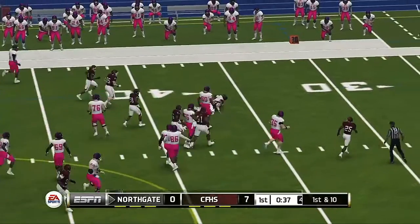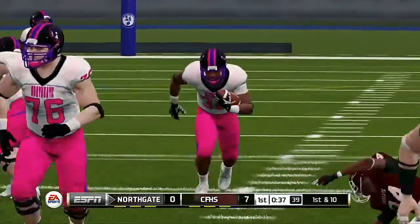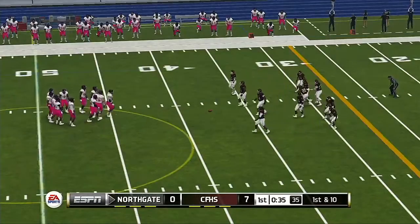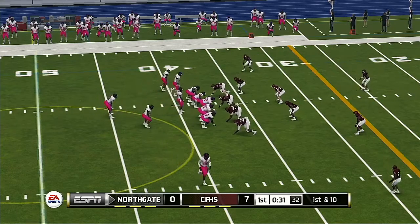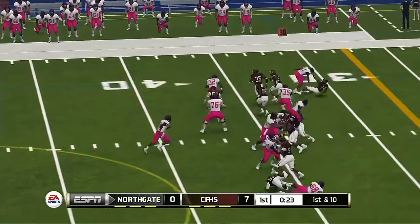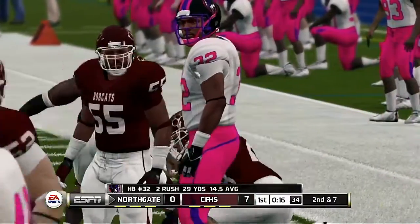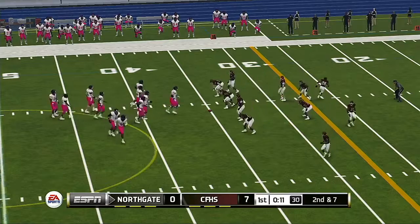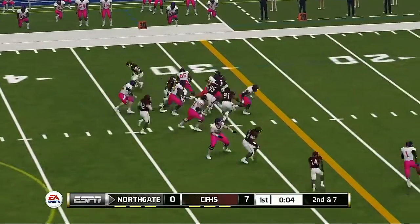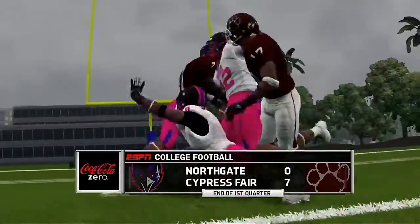He's at midfield. And they finally make the stop at the 38-yard line. Great timing to call the run right there, and it paid off in a big way. From the 38-yard line, it's first down. Brought down at about the 35. Gaining 3 yards. That'll make it second and seven. Run to the left there. We've played one quarter. The Bobcats lead 7-0.